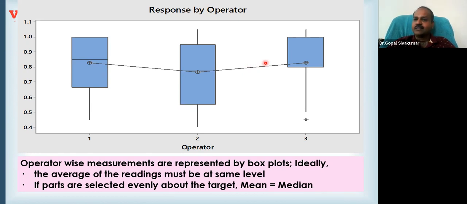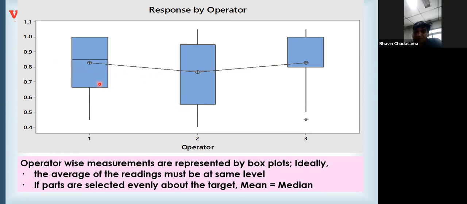1 and 3 align with 2. If 1 and 3 align with the 2, what will happen? All the means will lie in a perfect straight line, and the mean and median will also lie perfectly. Please understand, if the people don't commit repeatability error, don't commit reproducibility error, this box plot will appear like all the 3 means at the same horizontal level. And the mean and median will appear at the same point.